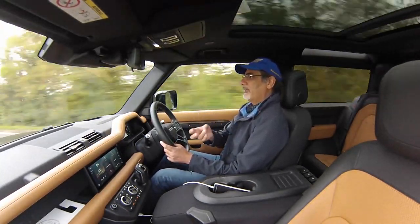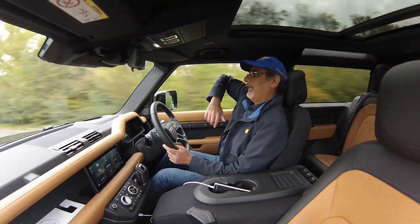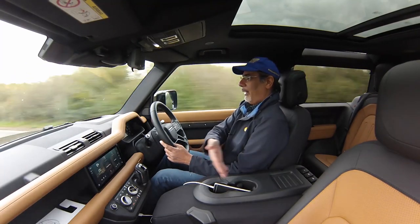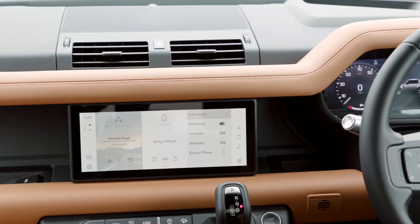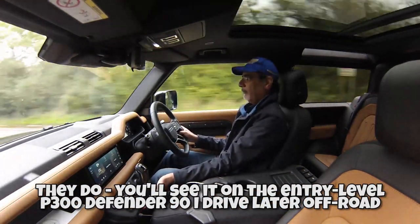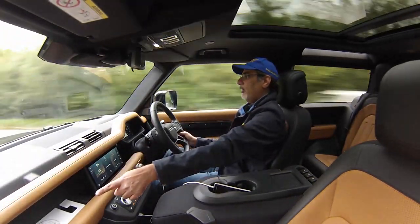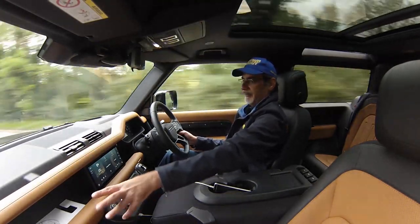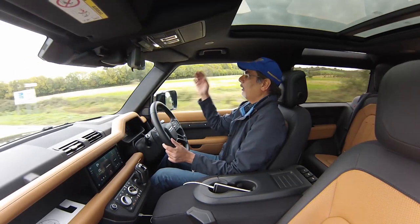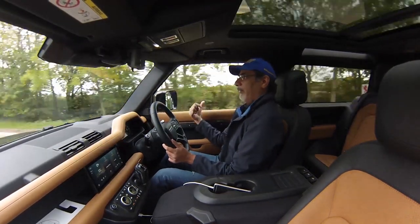You sit very high up. One feature that was always strong on the Range Rover and Defender was being able to put your elbow on the window ledge — you can't anymore; it keeps getting higher. The bench seat middle section is now lowered and usable as a cup holder or shelf. Storage isn't that hot — only the tray in front of you plus USBs and power supplies everywhere. There's a Defender logo and exposed rivets to carry through that easter-egg industrial feel.